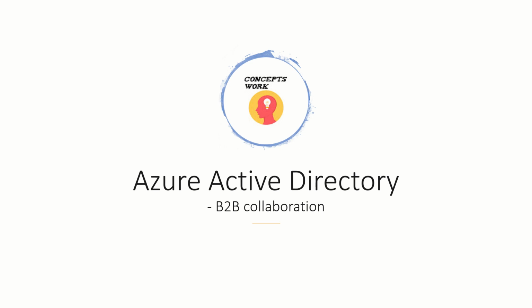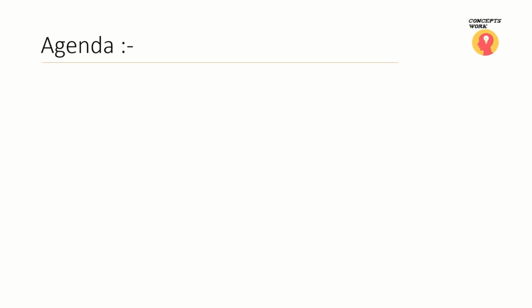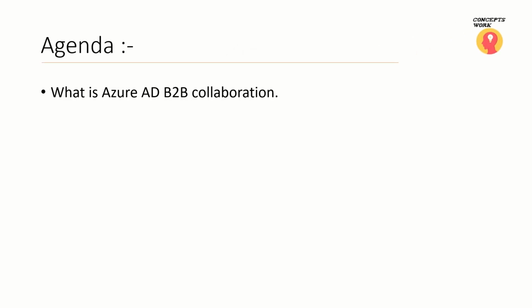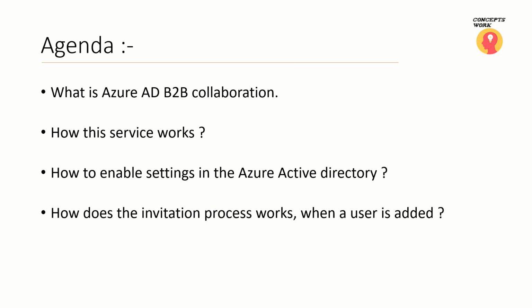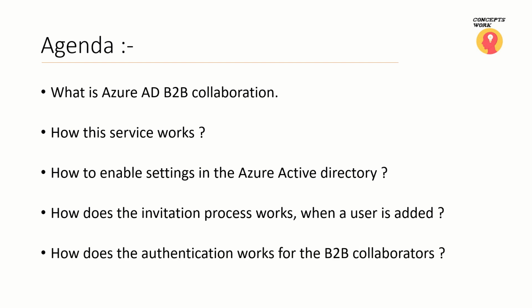The agenda for this particular video will be knowing what Azure Active Directory B2B collaboration is, how this service works, how to enable or customize settings related to this feature in Azure Active Directory, how the invitation process works when a user is added, and how the authentication works for the B2B collaborators.